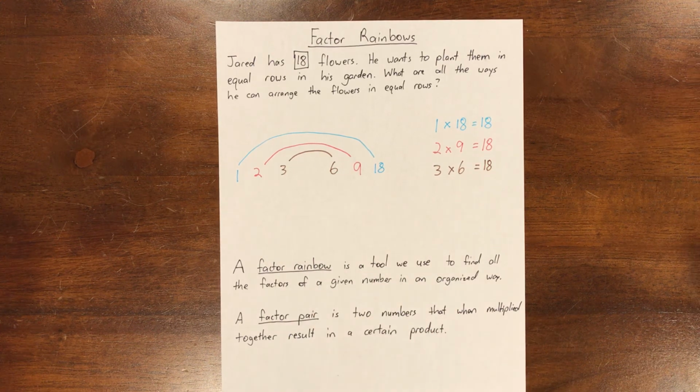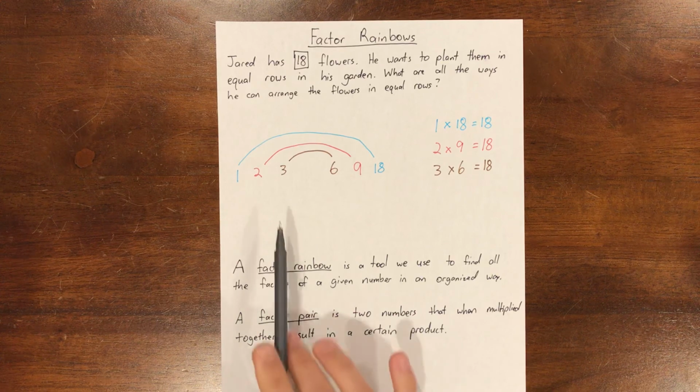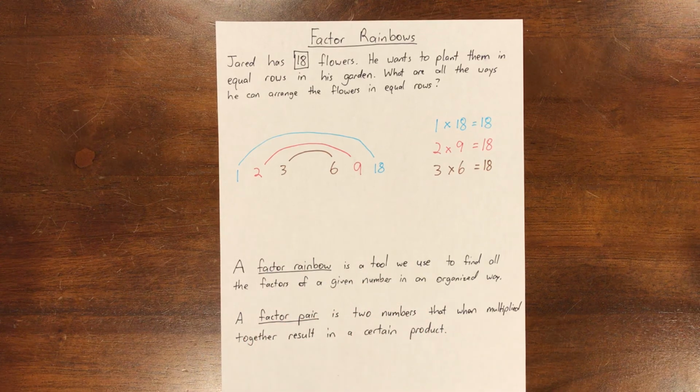What do you think this means? Say it out loud. If you said that we should stop, you're right. We've already checked 6, and we know it's a factor pair with 3. It's already in our rainbow. In fact, our rainbow is done. When there are no more possible factors between the list on the left and the list on the right, it means there are no more possible factors for the number that we're finding factors for. We found all the factors. Go ahead and click the arrow to move to the next slide.